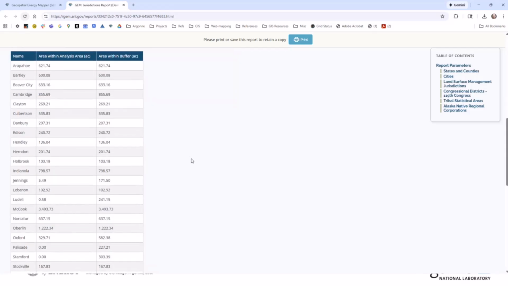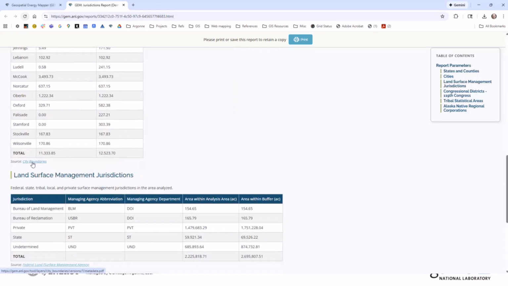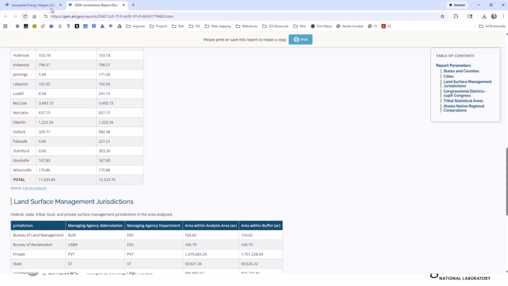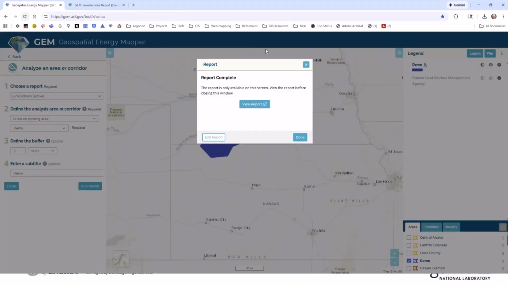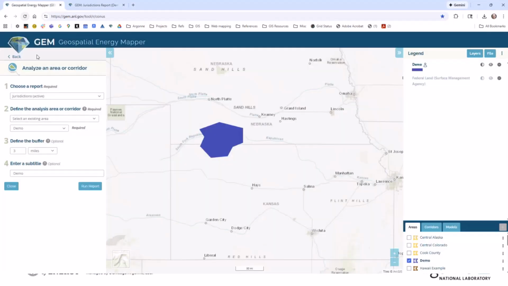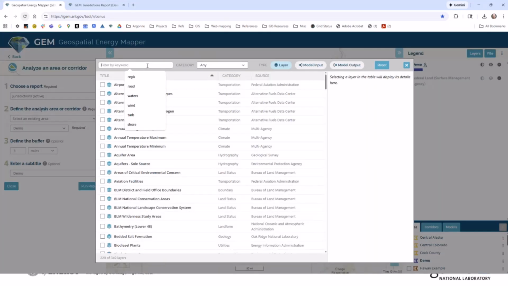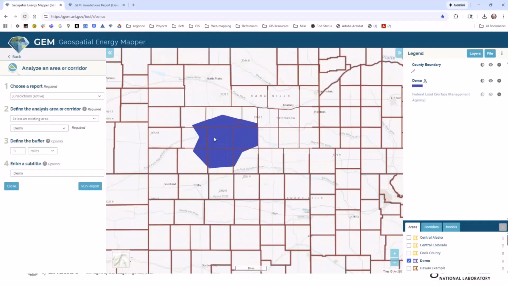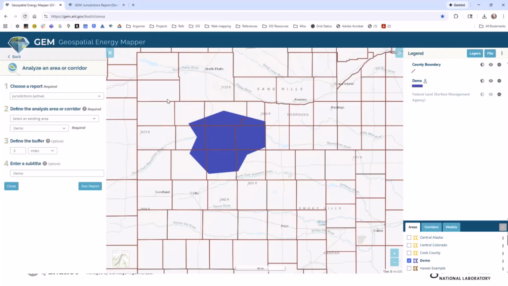And again, the metadata. So under each table is the layer that was used to generate the data shown there, and the name of the layer is given. So say I'm interested in these jurisdictions, and I see they're coming from city boundaries in my report. I can come back to the system and hit this layers button, and go after a layer that I see listed in the reports. Then I can click on features and learn about them.